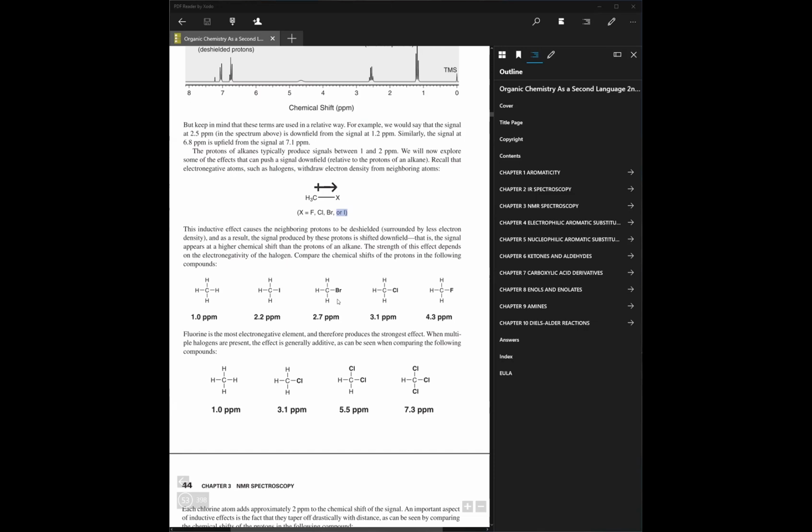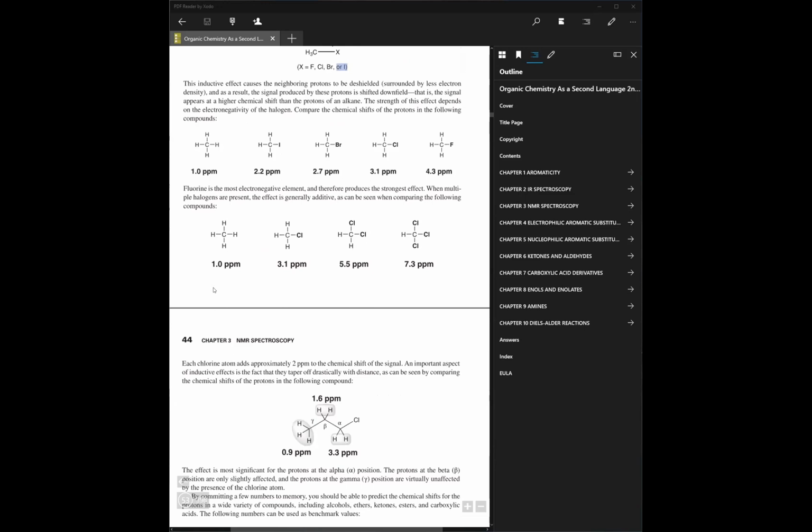That trend lets you differentiate between protons that are next to different heteroatoms. And then obviously the amount changes things too. At the bottom here, we have just regular methane, and now we're adding chlorines one by one. The remaining hydrogens are getting more and more deshielded because they have more chlorines next to them, which inductively withdraw electron density and make the remaining hydrogens more accessible. That makes sense in terms of concentration: if they're more accessible, they appear at a higher concentration, aka a higher shift value.